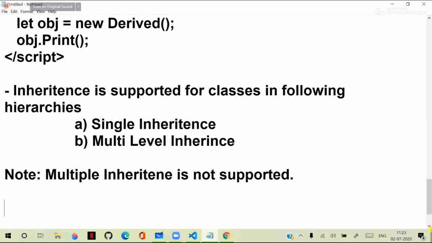When you are using inheritance, we have certain rules for inheritance.